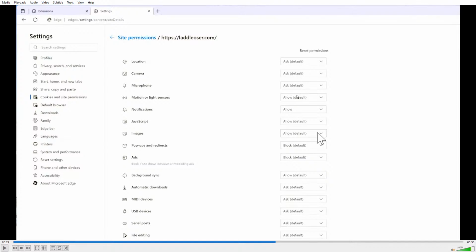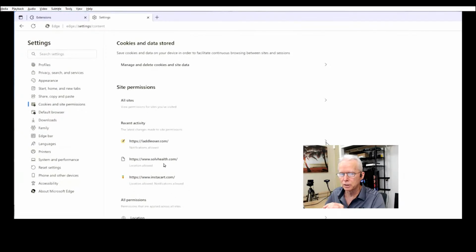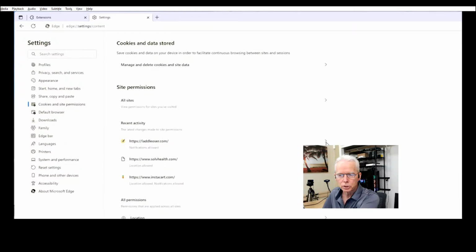All these ones that say default, if you do reset permissions, that'll reset all of these to default and remove this website from the list. So I can see here, notifications is the only thing that's allowed. I'm going to back up this video. I'm going to scroll back a little bit on that playhead and point out something else. One of the things that's a little tricky for people when they first start dealing with this, oh, that was interesting. Oh, I get a full screen there. When I push this button to turn on my picture-in-picture, it's smaller.